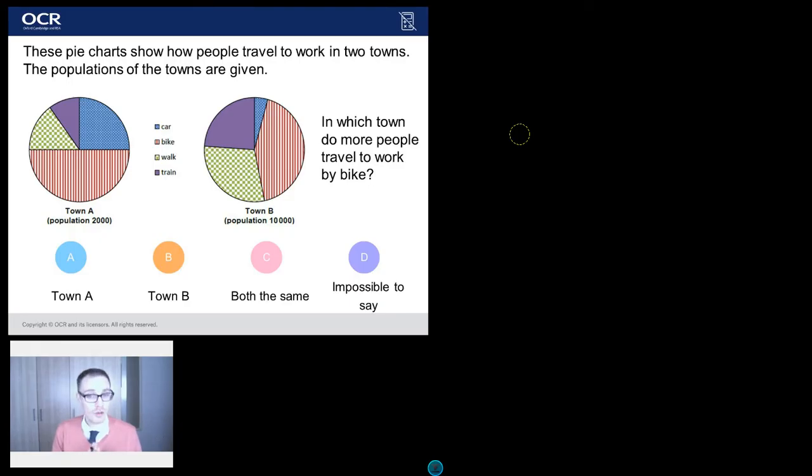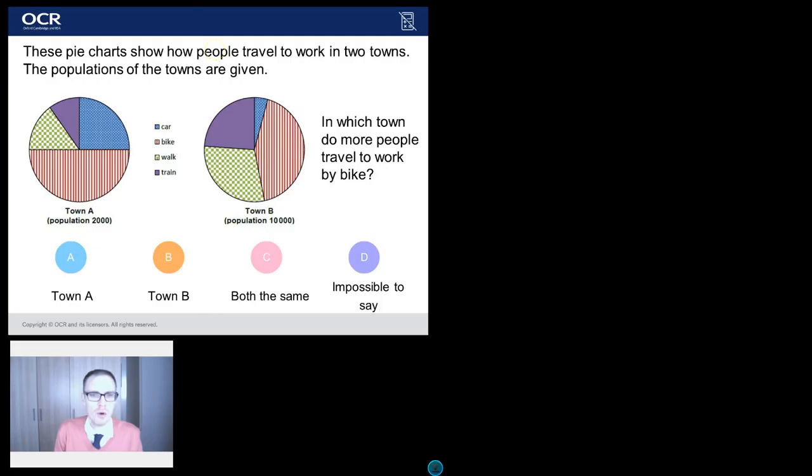Now, I always try to pick out questions that are causing students problems on my Diagnostic Questions website, and this one is a particular classic. Because if you look at the question, a big smile will probably appear on your face because you think, nice one, pie charts. I probably saw a pie chart for the first time maybe age 7 or 8. They're dead easy. Well, they are easy, but not in this particular question. So this one's been provided by OCR, and we need to take a very careful look at it.